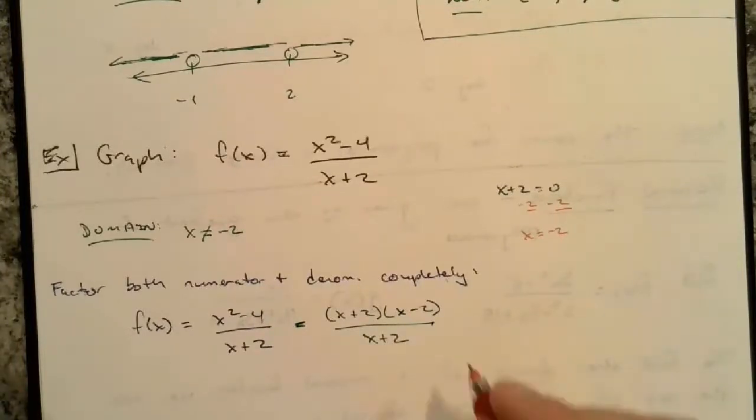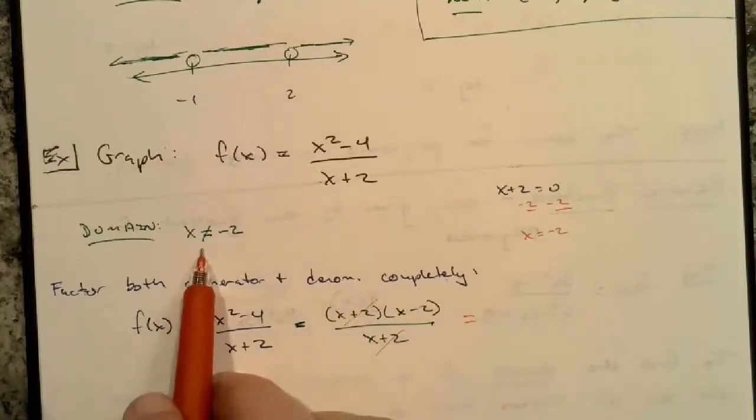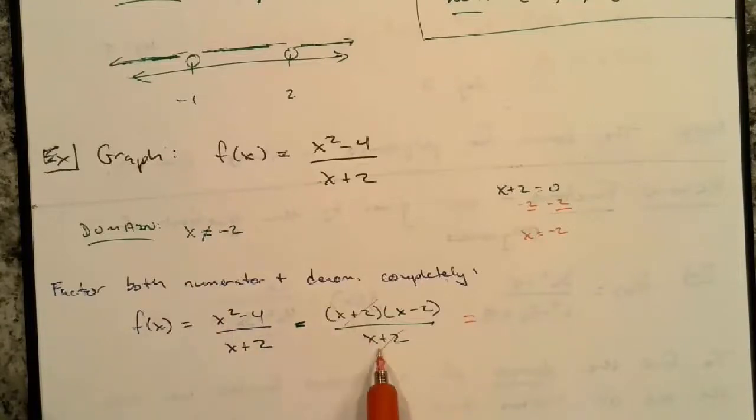And then if you remember, you're allowed to cancel these, right? So I can cancel the x plus 2 with the x plus 2 here, provided that this isn't 0. If I'm canceling zeros, then that'd be indeterminate form. But we know that x doesn't equal -2. -2 is what would cause this to be 0, right? So that's not in my domain, so I can cancel those.